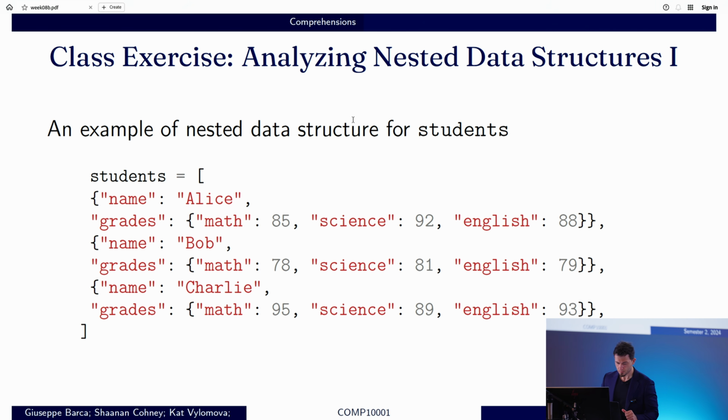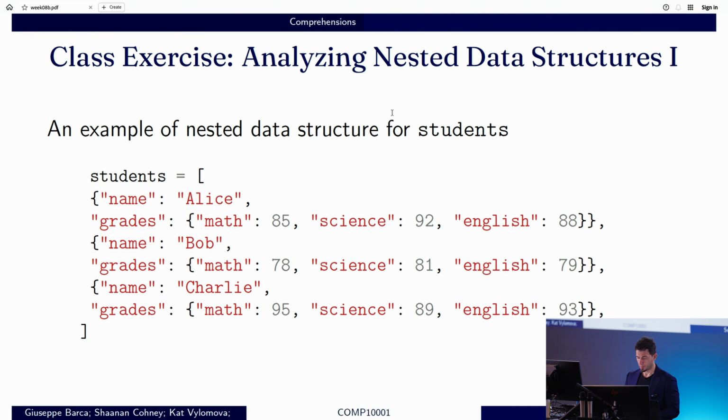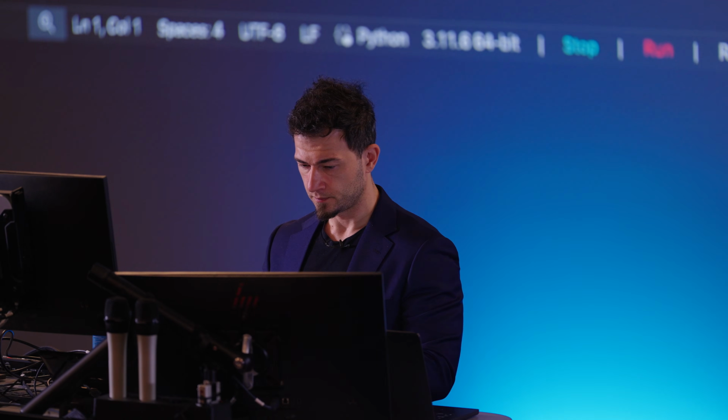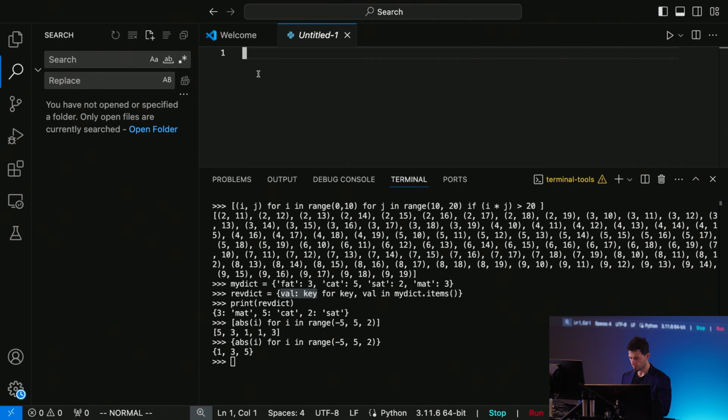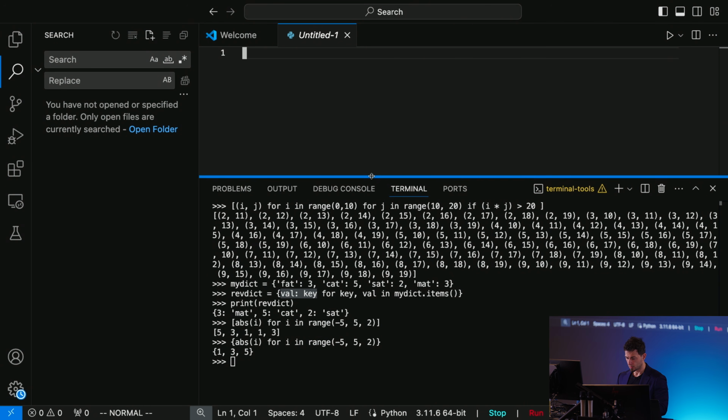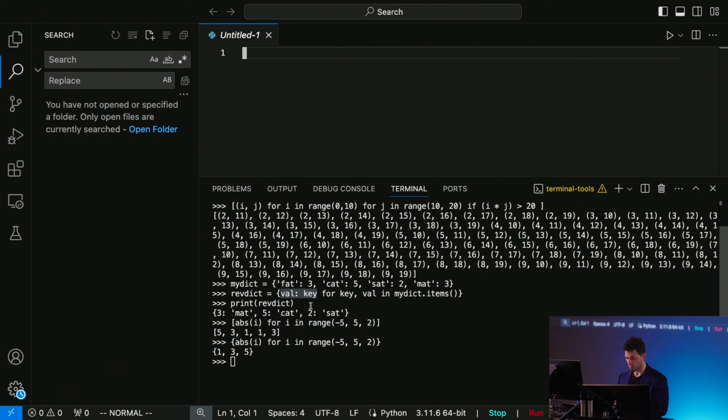Okay, so let's go back to our code here, and let's write our code directly on a file. Let me close this.